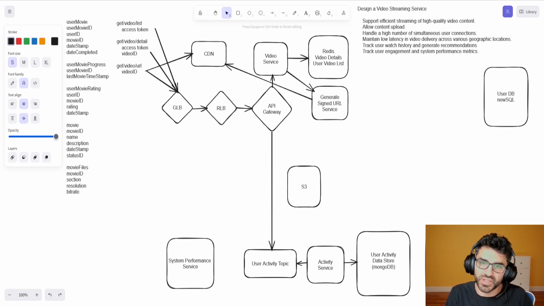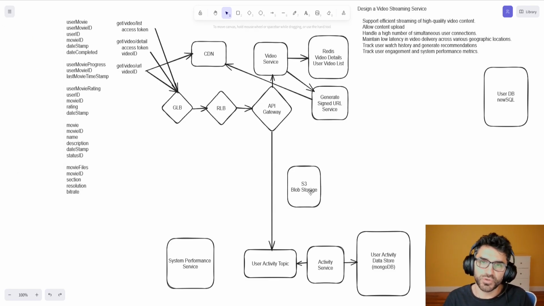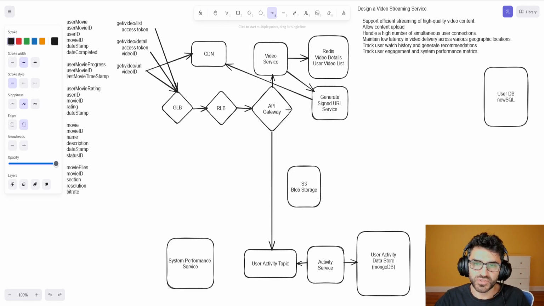And we can store it in a data store like an S3 bucket that Amazon provides. It's a blob storage, which stands for binary large object storage, and it's an ideal place to store your video files. So as soon as you're uploading it, it goes directly to the S3 bucket here.